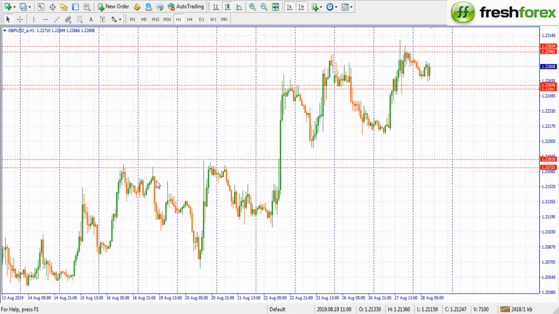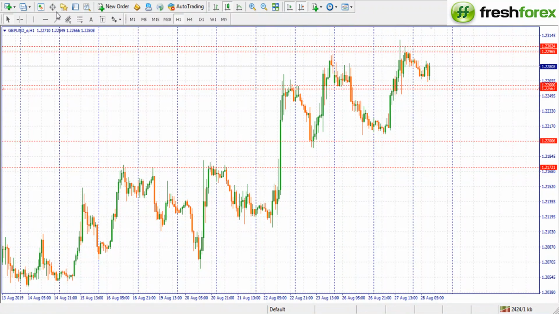The reason I'm having double lines is because I noticed this one should be here, not below. So the entire place, which is this, is actually a resistance and a good place to look for a trade from. If price can come back perfectly up to this zone, then that will be a good place to look for a buy from. If price can successfully pull back up to the zone which I've drawn, then that will be a good place to look for a trade from.